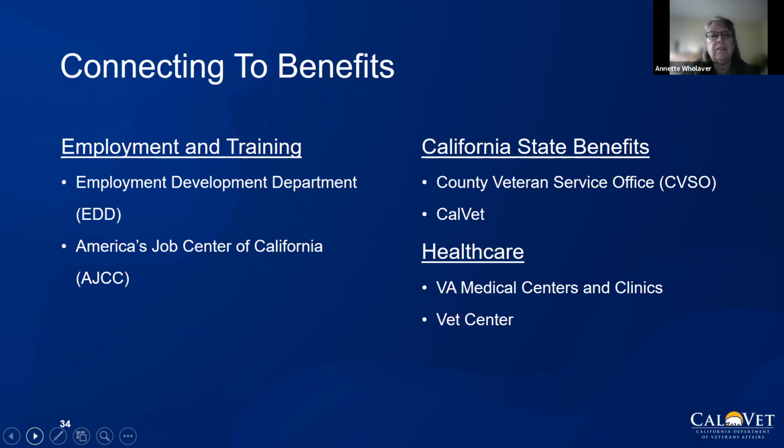And then healthcare, we should be mindful of healthcare during this time. VA medical centers and clinics and the vet center. Like I said, I'm enrolled in VA healthcare, and my appointments have been through telehealth and VA Connect. If you're not enrolled in VA healthcare, you can go online, or actually you can just call one of your local VA clinics or centers and talk to eligibility, and they can talk to you about getting you enrolled.